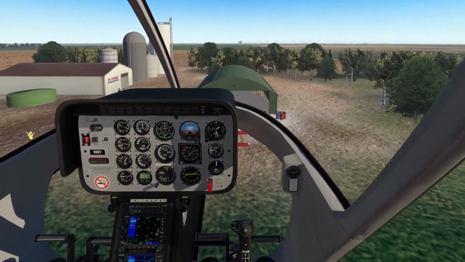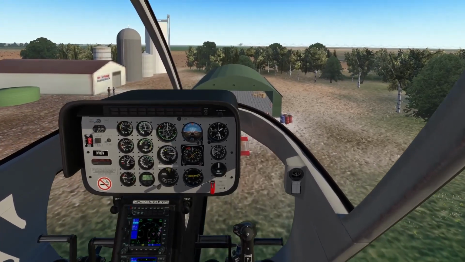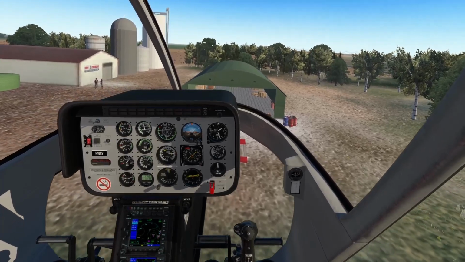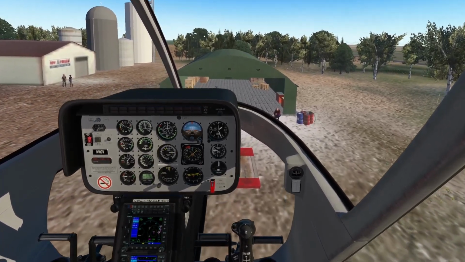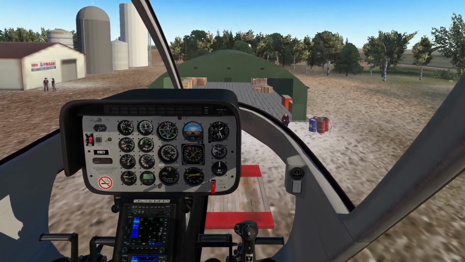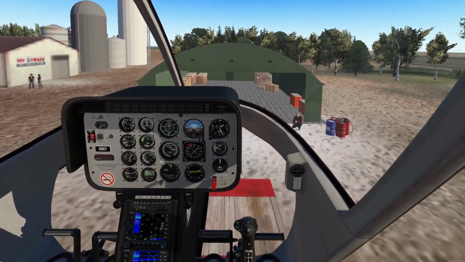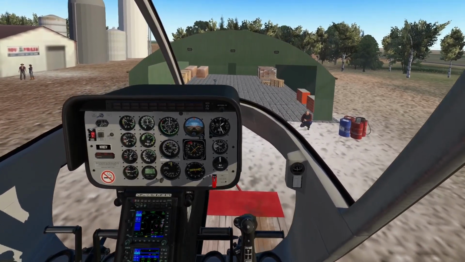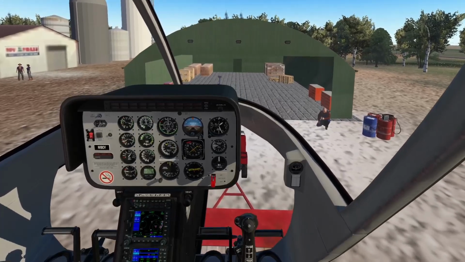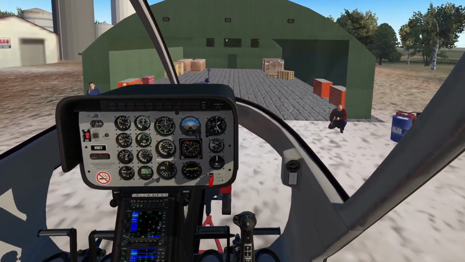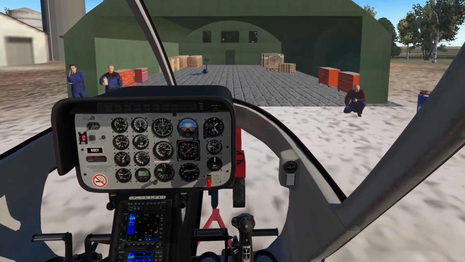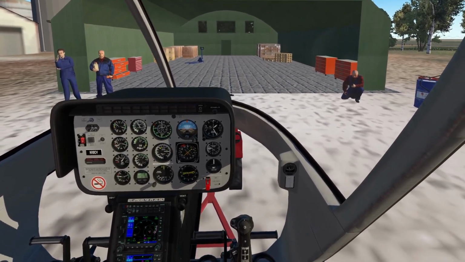So the same thing here, as long as the dolly is in front of me, I can't lower onto it because it's not under me. There you go.